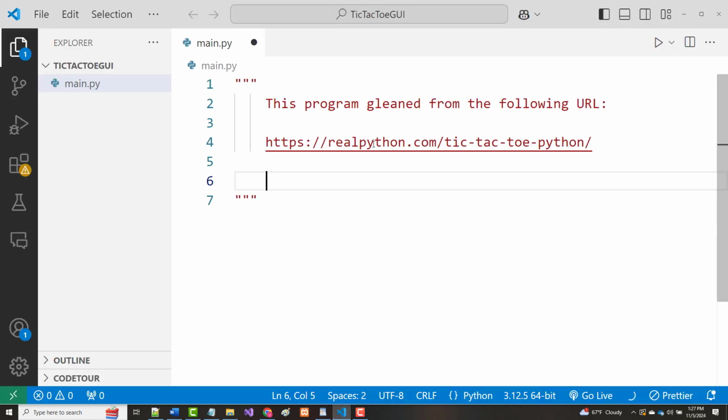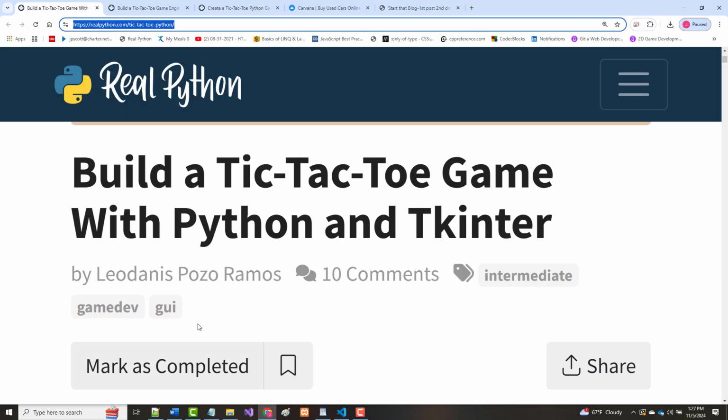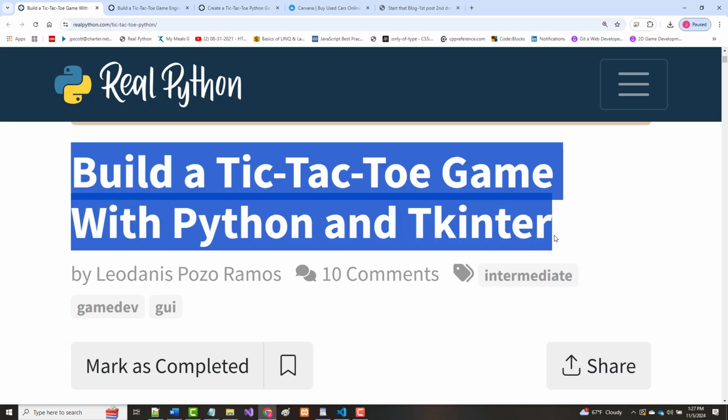That's it. The program was gleaned from the following URL, realpython.com/TicTacToe. So what is that? That is this: Build a TicTacToe game with Python and Tkinter. Let's add that.